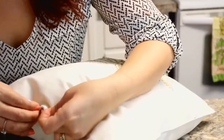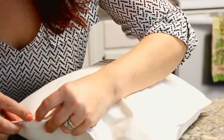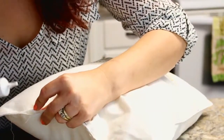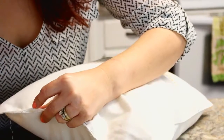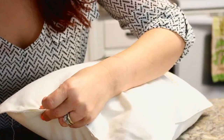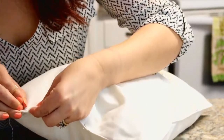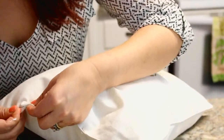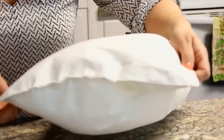You don't have to wait that long, but I just like to make sure that the glue has completely dried, especially because we're going to be using these pillows either on the bed or on the couch. So that's why I just like to be extra careful and wait a little bit longer than what the instructions say. And we are done.